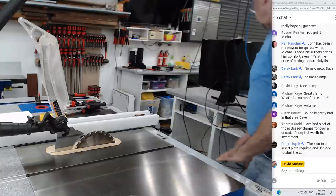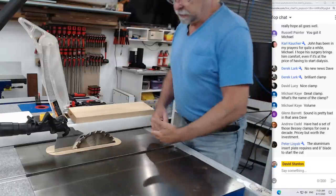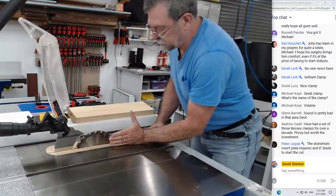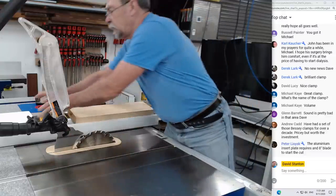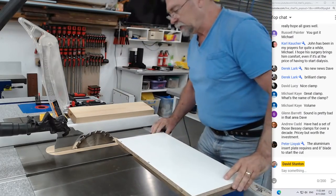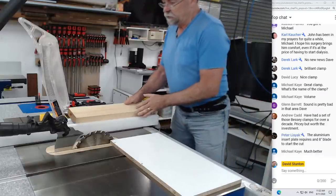All right. Get my piece of timber. Have your thin ripping. And this time, instead of having it go all the way past, I don't want to do that. I want to just have it so it's referencing off the fence only. The bandsaw, as I say, is not as aggressive. So I want to have a rip that is around there.